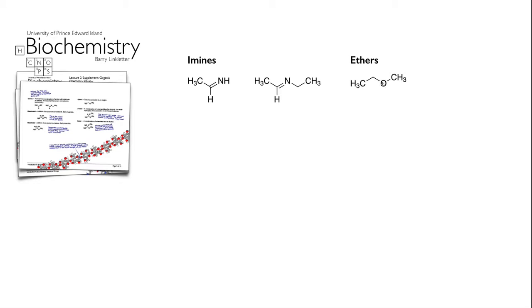Ethers, that is a single oxygen between 2 carbons, oxygen that bridges 2 carbons. And this condensation of 2 alcohols is how we might make an ether. You recall that from organic chemistry, probably one of the first reactions that you talked about. Ethers create this link through oxygen, and there are of course different flavors of ethers that are important in biochemistry. One is the hemiacetal.